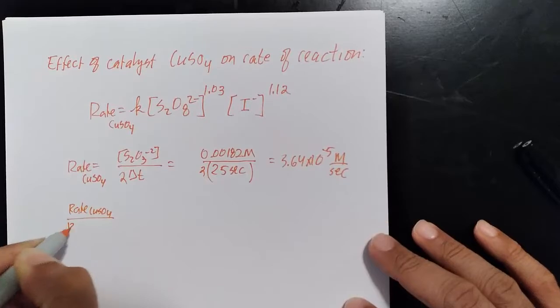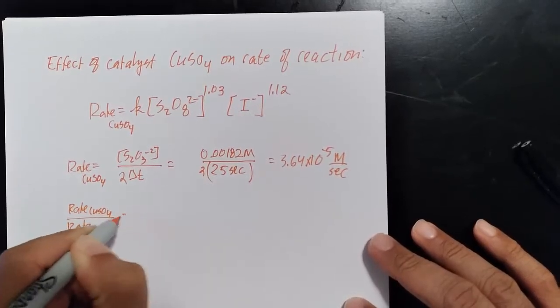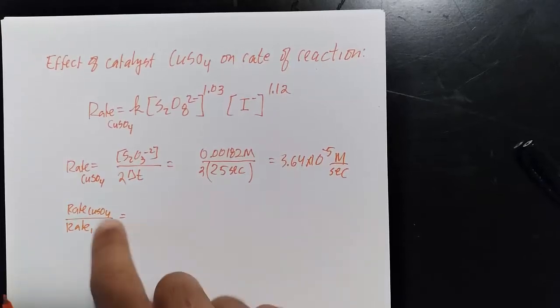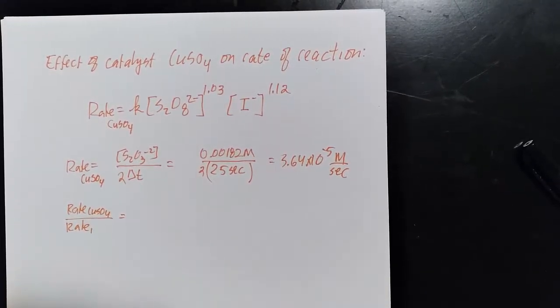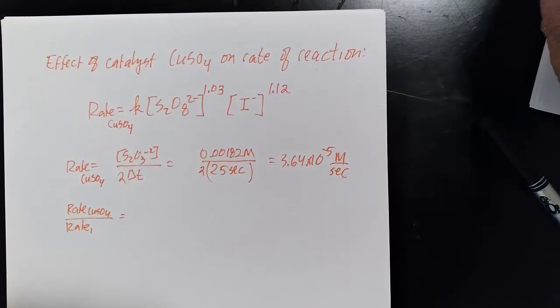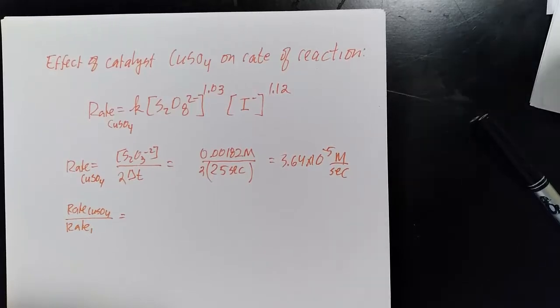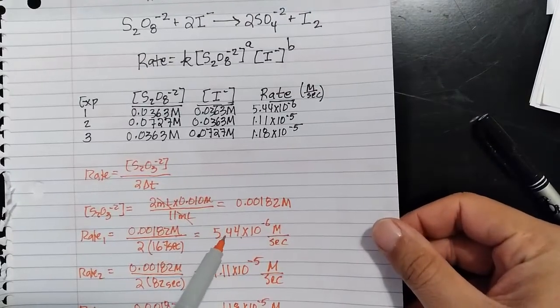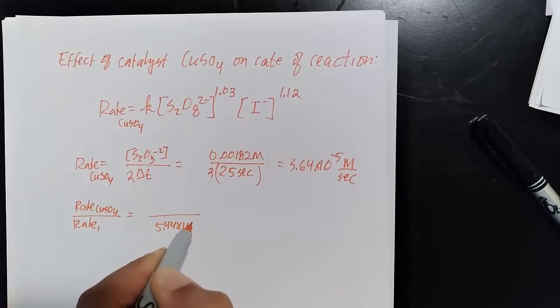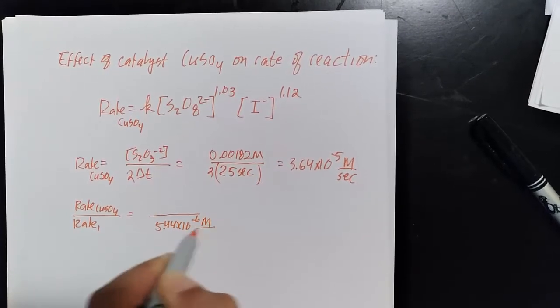And if you remember the rate of the reaction in experiment 1, everything is the same in terms of the volumes and the conditions. The only difference is that we added a drop of copper sulfate. So the rate for experiment 1, let's go back, and we have everything in our little preliminary data table that we made at the very beginning of our data analysis. The rate for experiment 1 was 5.44 times 10 to the minus 6. So we're measuring how fast the catalyst performs this reaction.